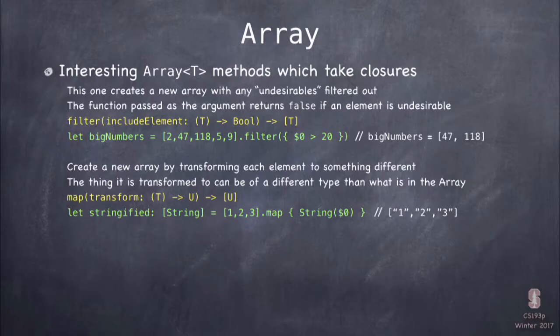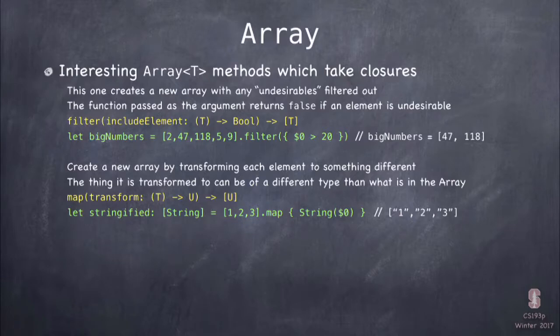So you could use it for type conversions like I have here. I've taken 1, 2, 3 and mapped it to the string versions of 1, 2, 3. So now I have a new array with strings in it: string of 1, string of 2, string of 3, right? That's a trivial mapping, but you can imagine much more powerful mappings where you take each element of the array and call some complicated function on it and get the result into a new array. By creating a really powerful argument there instead of string $0, you can have one line of code that's really expressive and doing a lot of things.